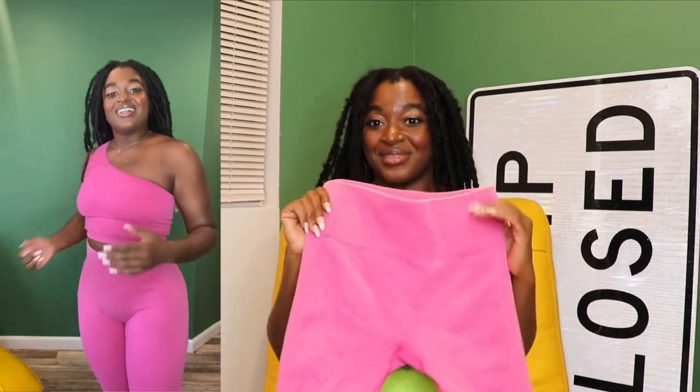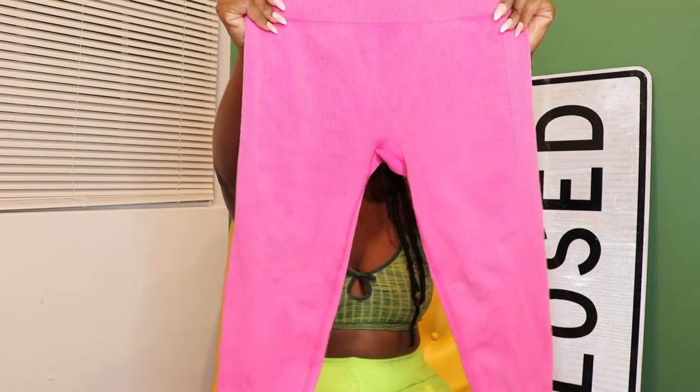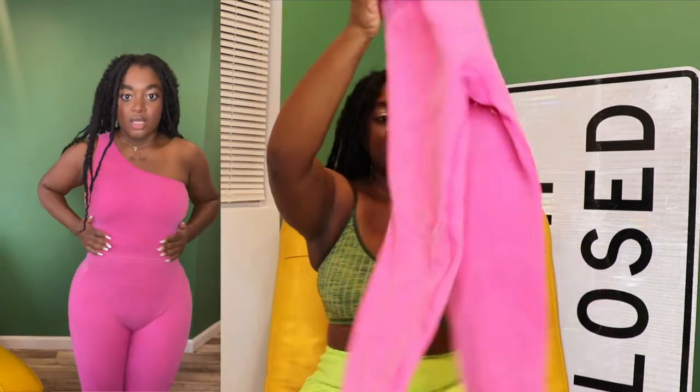My baby got me these, which is really cool. I actually wasn't even thinking about it, and she went to the store and got me everything that I wanted, which is really cool, and didn't even know I needed. This is the leggings. Love the fabric, love the material. It's thick, okay? You can see that it's thick. It fits so well on your body. I like that it has a thick band at the top because it pulls you in. It sucks you in nice and tight. You ain't feeling loose around her, okay? And I love this bright color too.